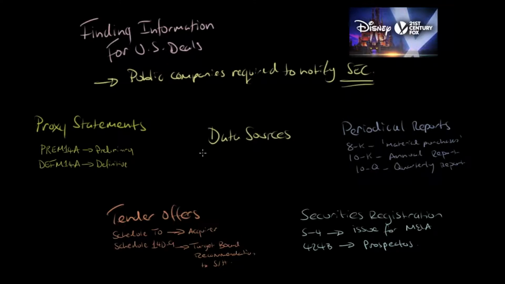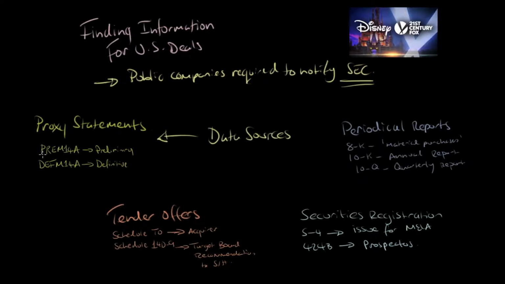Companies that trade publicly on exchanges are required to notify this regulatory board, the Securities and Exchange Commission. And what's really nice is now the data is structured and they follow processes and procedures, and so all the data is organized for us. What I want to do here is get you familiar with the filing types and what each filing type means. So the first thing we would look at are the proxy statements, so the first data source.